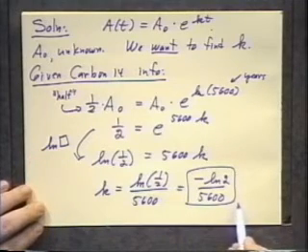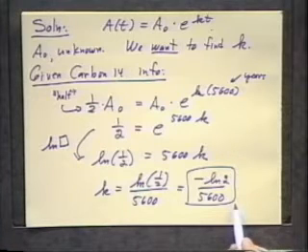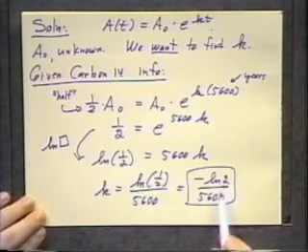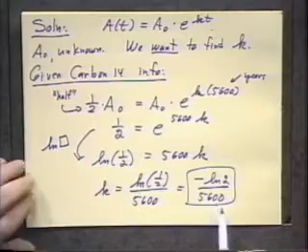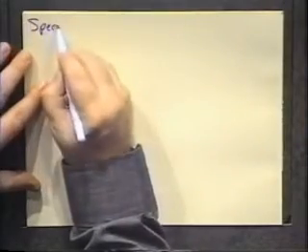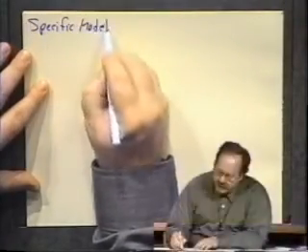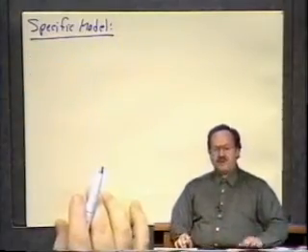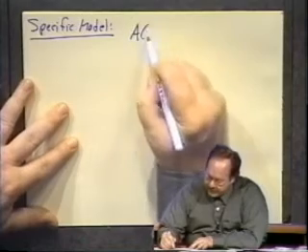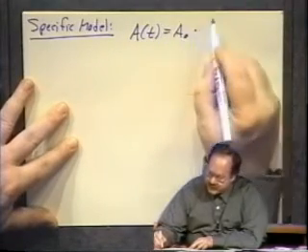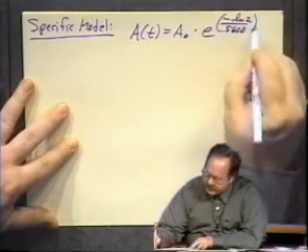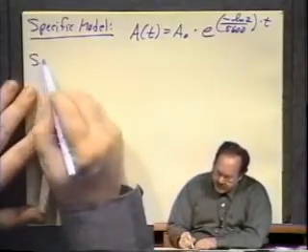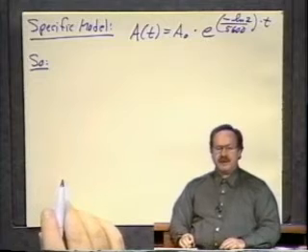I will not approximate it, because I know that that may lead to error later. And I will also note that, thankfully, it's a negative number like it's supposed to be. Log 2 is indeed positive, so this is a legitimate negative number, so we are talking about decay. Okay, well, now I have k. Now I have a specific model. Before I had a generic model for this type of problem. Now I have a specific one where I've used the information to get a specific k. A of t is A sub 0 times e to the minus log 2 over 5,600, all times t.